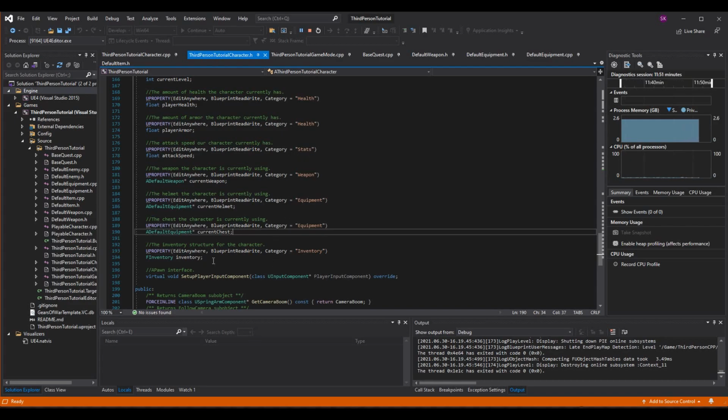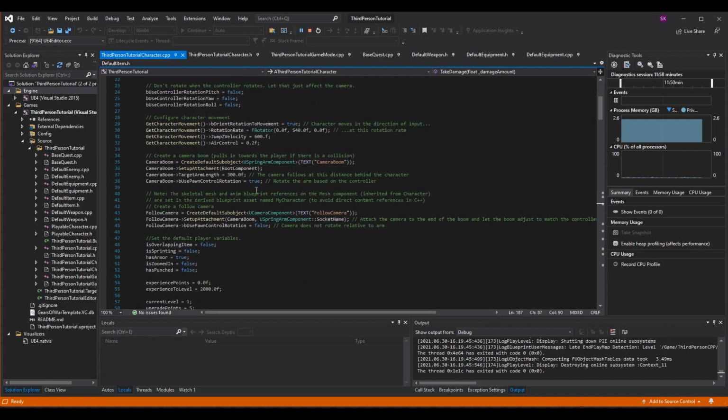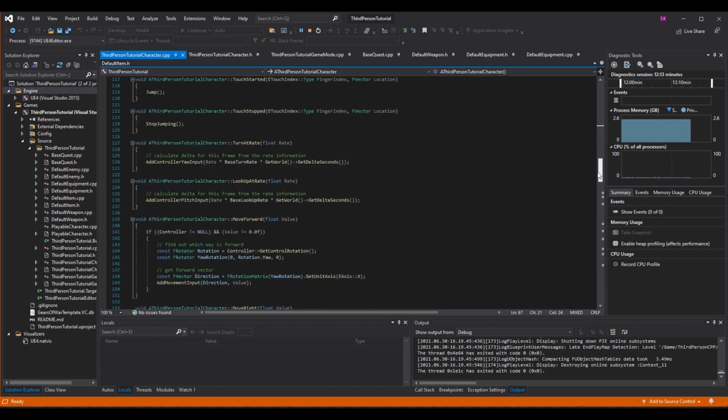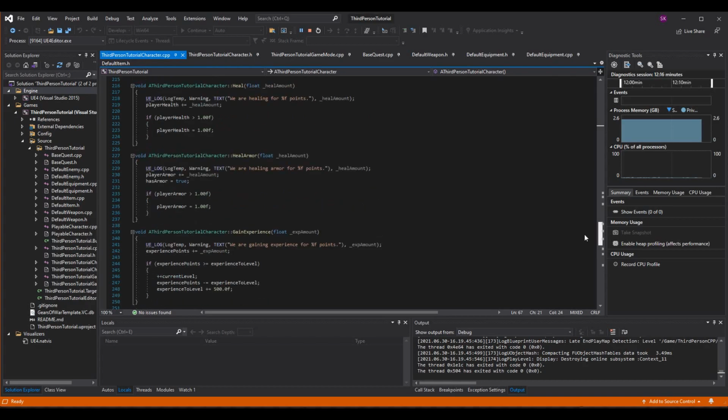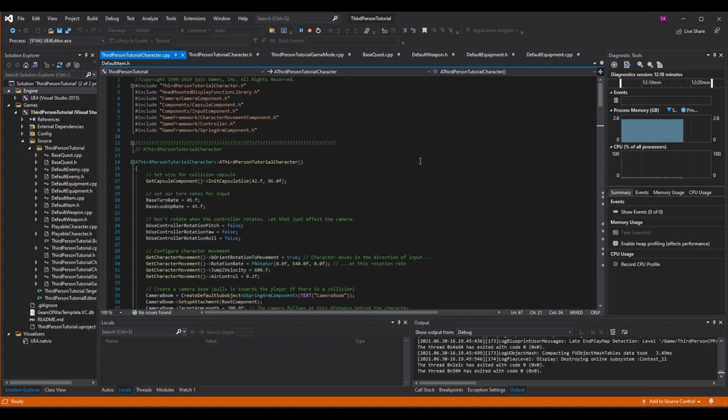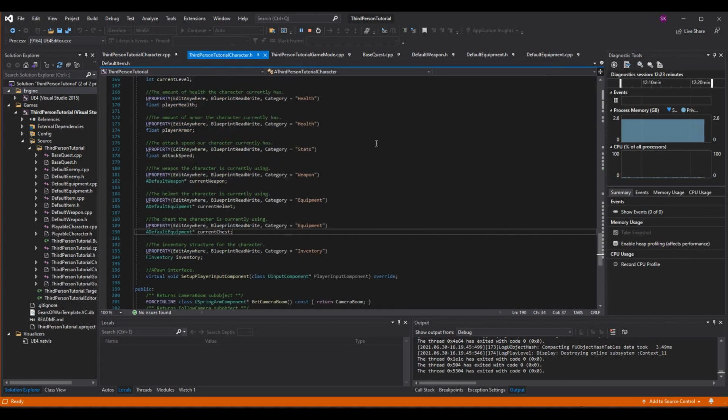You can make two variables here, or however many you need for however many items you're going to have. We don't have to set these in the constructor. At this point, you don't really need to do anything else. We already have the logic to click on things in the inventory in the blueprint, and that's what determines some of our attach logic. So we are going to have to update our default equipment to look how we want, and then we will attach in the blueprint and show all that logic off.